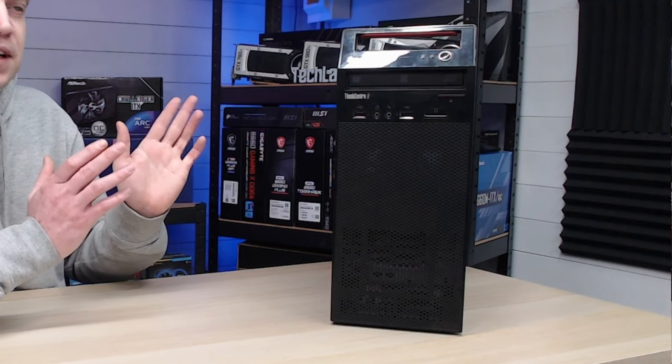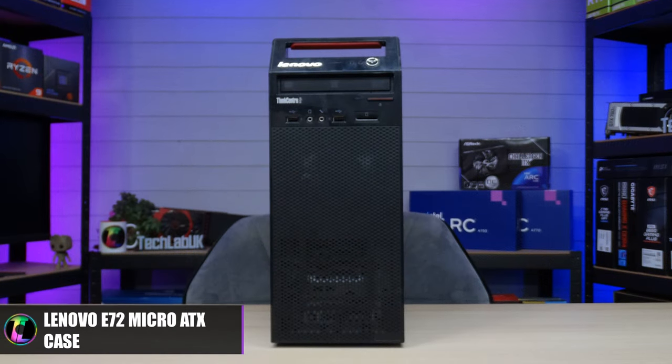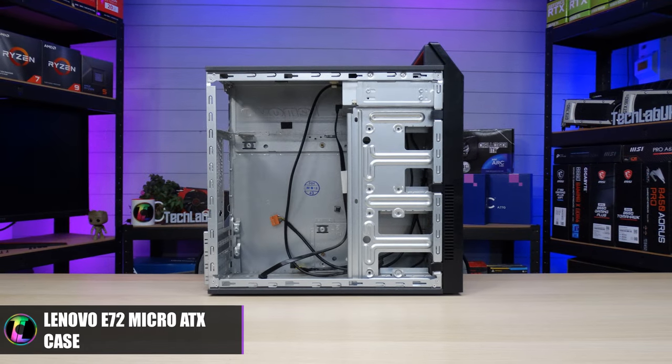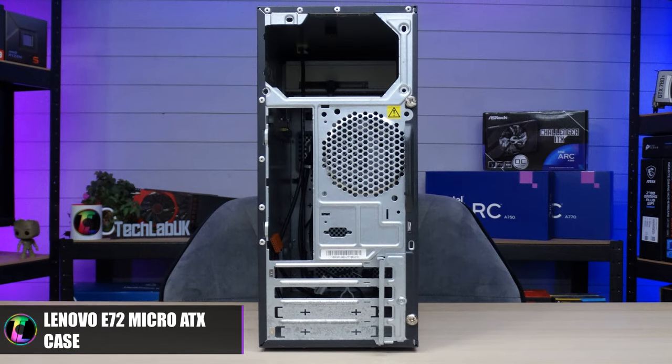This system is not exactly what you think it is. It is in a case from a Lenovo system, but what's inside of it is not Lenovo at all. This challenge wasn't even as difficult as I thought. All I had to do was leave the comfort of my own home — you can't really purchase enough parts as cheaply as you need online, not unless you get some super crazy eBay bidding. The case itself was a bit of a dumpster dive; I found somebody throwing it out, completely bare, and offered them two pounds for it.